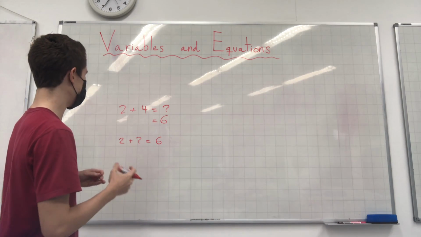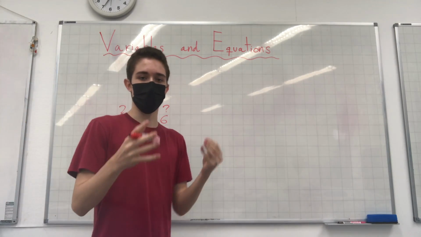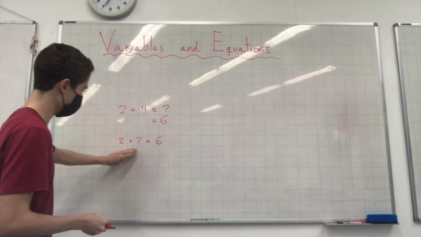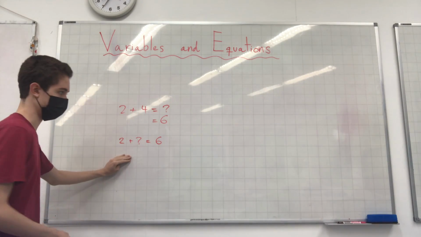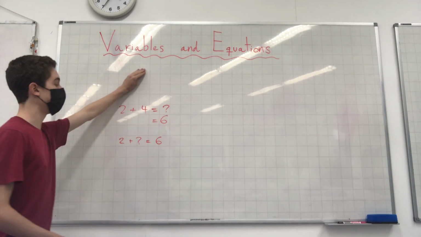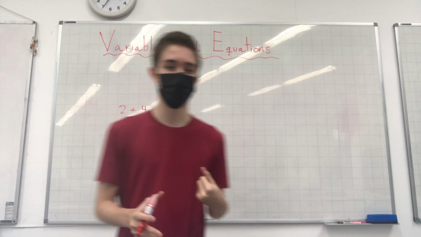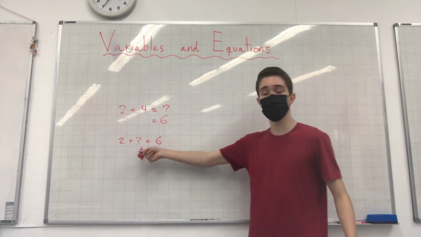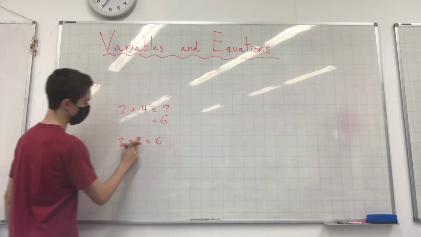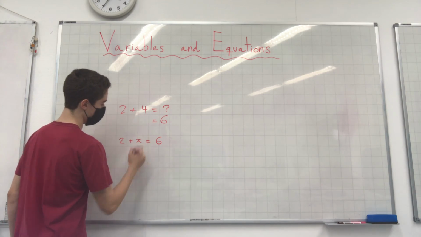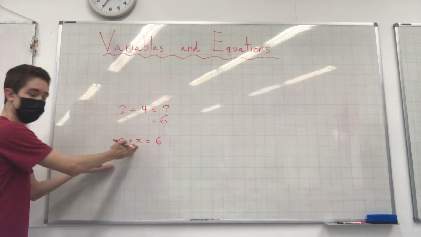But in some cases, you will have much bigger problems with an unknown inside of your problem, and you will have to figure out what it is, and you won't be able to do it just by looking. And in that case, we use variables to represent these unknown values. This is where the variables get very useful, because instead of writing a question mark as your symbol, as your variable, you could also write something like x. And we often find it simpler to just use these letters. You could use A, you could use B, whatever, just to represent this value here that we don't know.